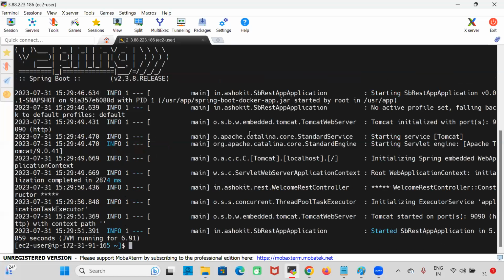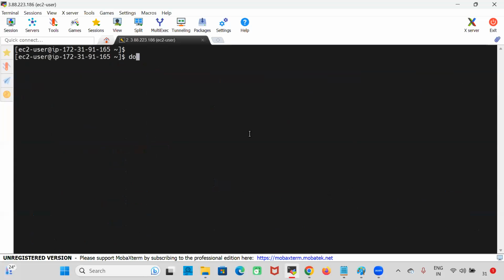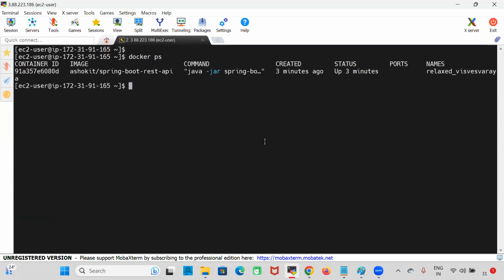How to get the container ID? If you go for docker ps, it will show you the containers which are in running status. It has been running for 3 minutes. This is the container ID. So let us execute the command docker logs container ID.